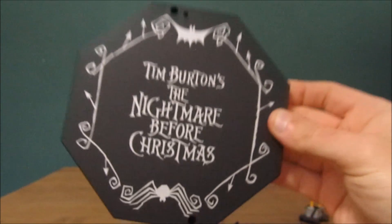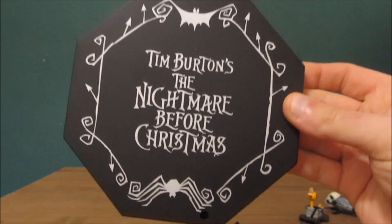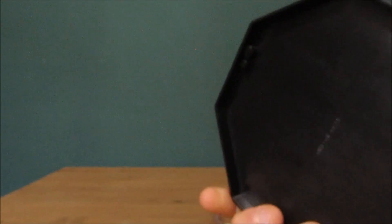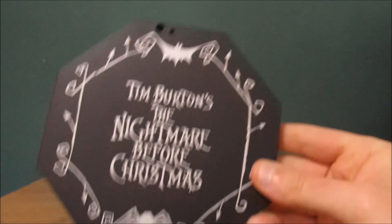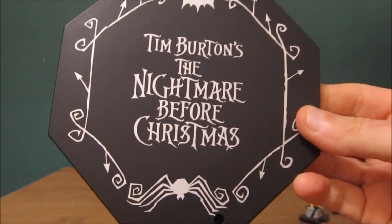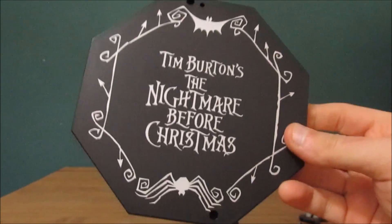I think it's done by Sega and Disney — yes, Sega is written on the back of the box. Sega is actually doing quite well when it comes to figurines. The base on this has no mass to it — it's very flimsy, but it's hard plastic that won't bend like some other plastics I've seen. It is made in China, but it's beautiful. This is the design on the actual stand itself — they put a lot of detail and attention into these figurines, even if they are quite cheap.